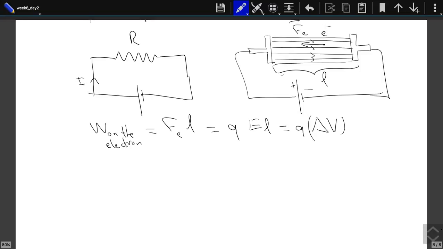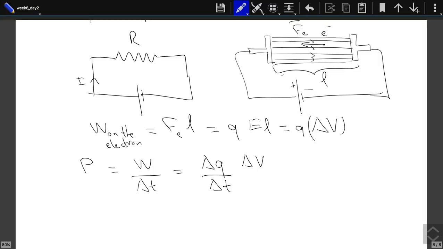And let's calculate the power. Now, power is the work done per unit amount of time. This is how we define the power. Now, the work for a single electron, we said, is Q times delta V. That is for a single electron, but we can just repeat the argument for a bunch of electrons. So this will be nothing but delta Q times delta V divided by delta T. Delta Q is the total number of electrons that pass through the wire in a given amount of time, delta T. Delta V is the potential difference across the resistor.